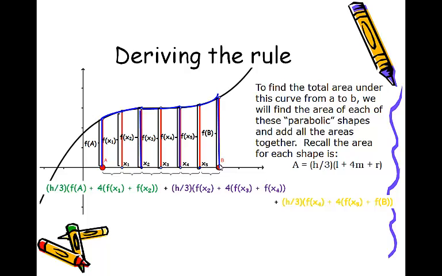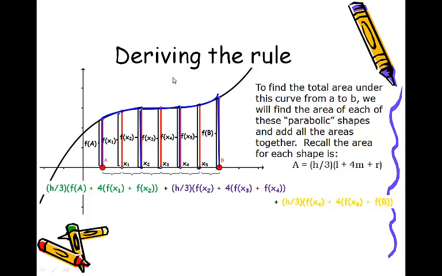So you might notice that with the trapezoid rule, some of these heights were used more than once, or for more than one shape. In this generic example, f of x2 was my right vertical length for the first shape, and then it was my left vertical length for the second shape. So every other f value is going to be used twice. The middle ones will not, because the middle one is only used for one shape, since it's in the middle of a shape, so it won't end up being an edge of another shape. And so there will always be 4 of those, and that's just for the formula for Simpson's rule.